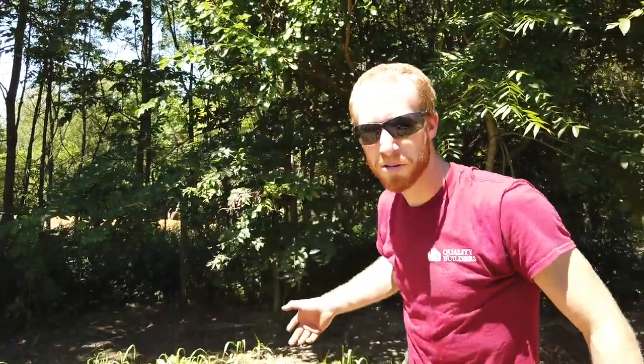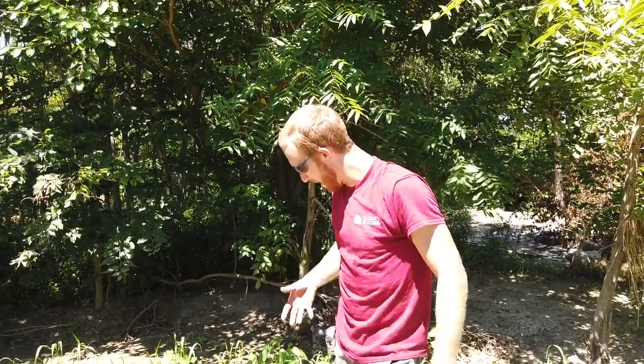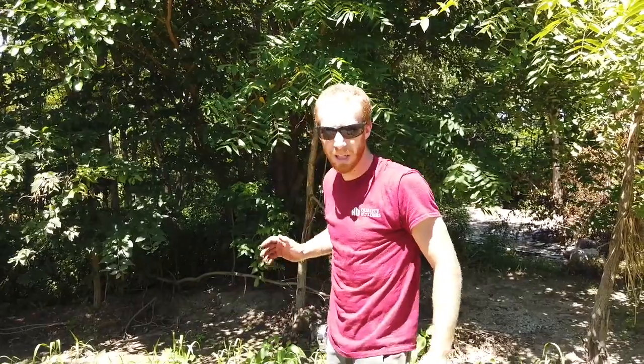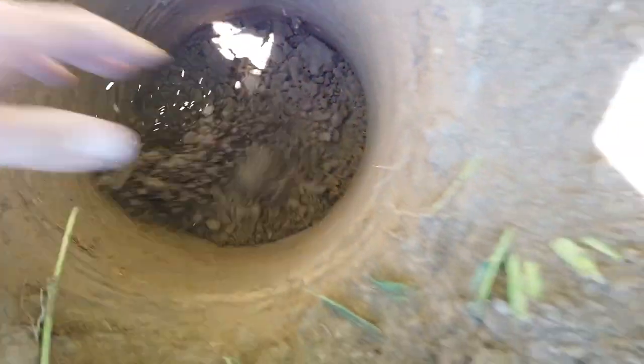Well, our holes are dug. That's about 85 at least out here today. Like I said, that's a lot of auger for a 140-pound guy. But we got it dug. That's some very hard clay. Even at that, there's a lot of debris in the bottom of these holes. I'm going to see if I can show you that. That's just a lot of dirt down in there.